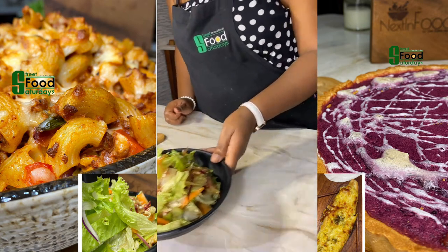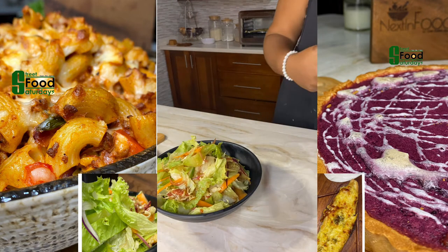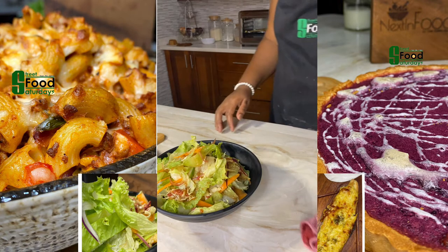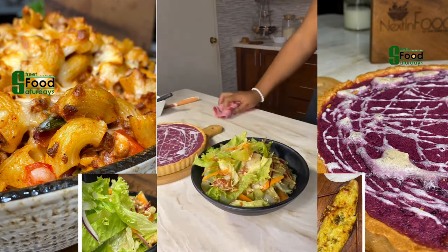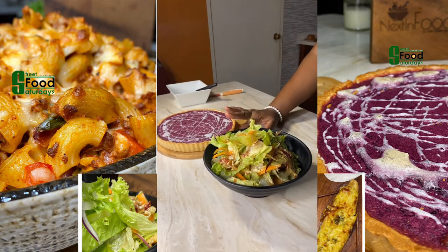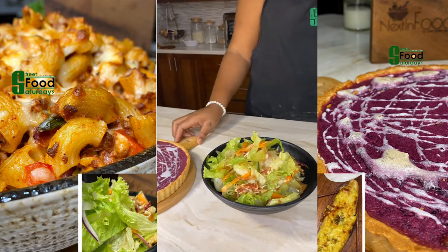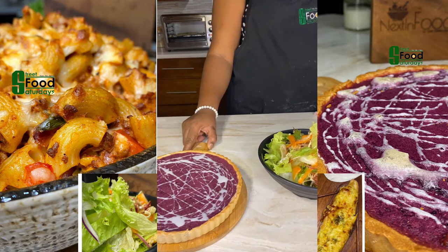So, just to recap, tonight's dinner is inspired by Italian American cooking, and of course, everything that I make, I have to put my Jamaican culinary heritage in it. So for our dessert, we made a sorrel tart, and the tart shell is made of short crust pastry. Remember, you can go on and look on our YouTube channel Next in Food to see how the short crust pastry is done.